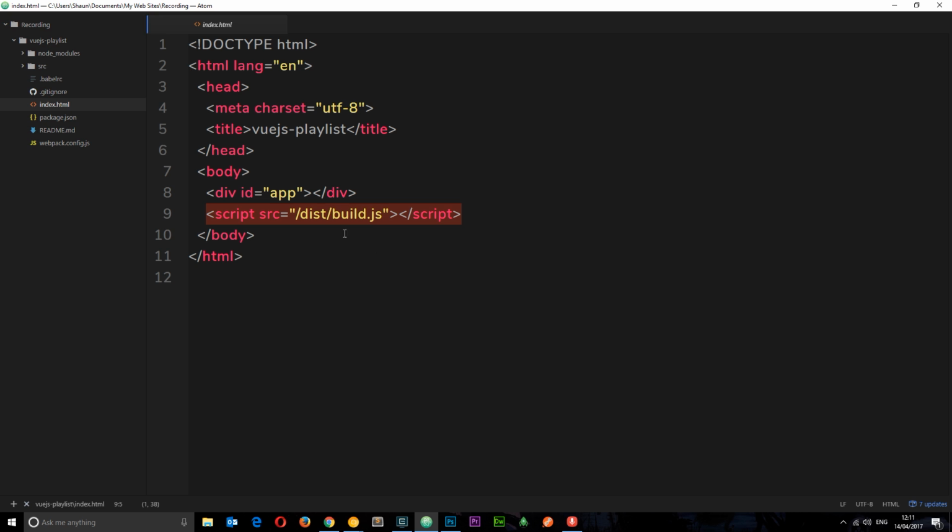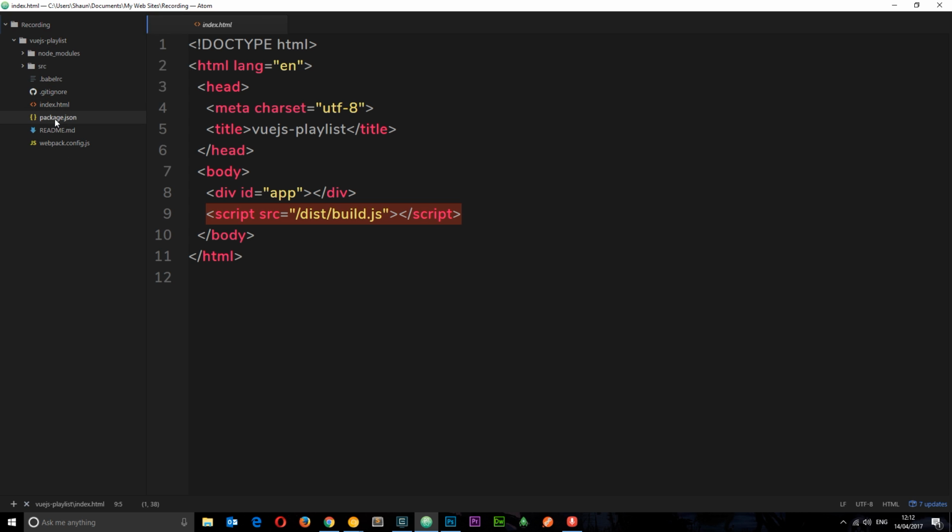And you might think, well, hang on, this is coming from the dist folder and then build.js, but I do not see that over here. Because we're running in development mode, all of this is happening behind the scenes, so it's not going to show here. But when we compile our files for production, we will get a folder, a distribution folder, which we can use to push to a server. Okay, so right now this is just happening behind the scenes, so don't worry if you don't see it over here on the file listings.